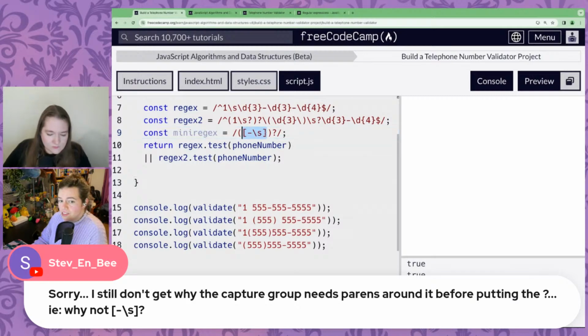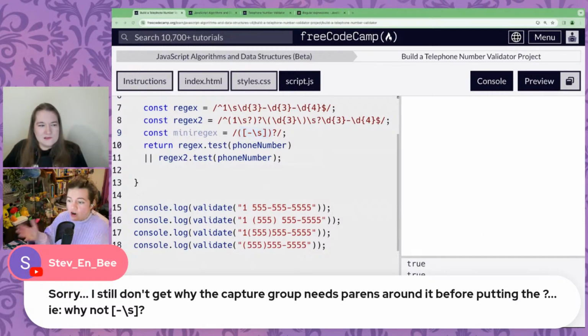Because, Steven, this isn't a capture group. This is, I don't know what it's called, a way to check whether it's one or the other. The square brackets are not a capture group. The smooth parentheses are. So the parentheses are the capture group. Okay. Character class. Thank you, Steven.